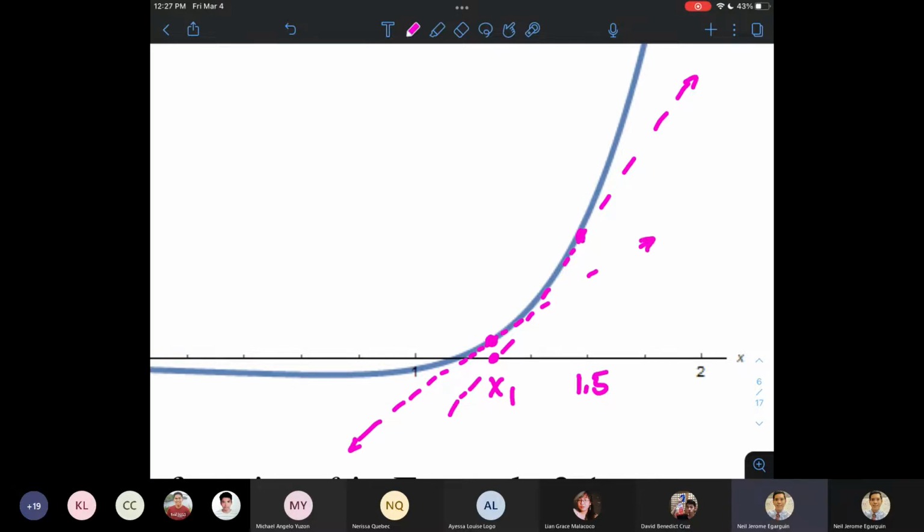Ang bilis ng pagbabago ng slope ng tangent line, and that is because ang bilis din ng pagbabago ng behavior ng function. All right, and it is considered or taken into account in the Newton Raphson method. So ito na yung x sub 2 ko, right, and so on. So it seems that this will work as for this particular example kasi nga malapit yung initial guess natin dun sa actual root na hinahanap natin. So there's no problem there.